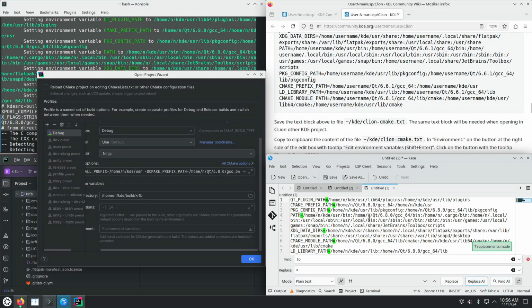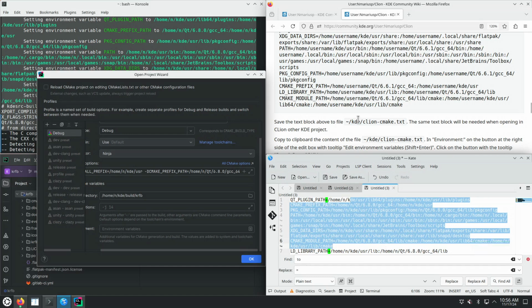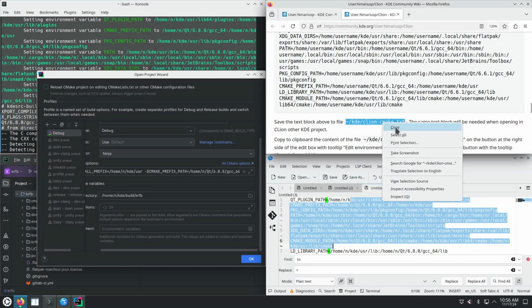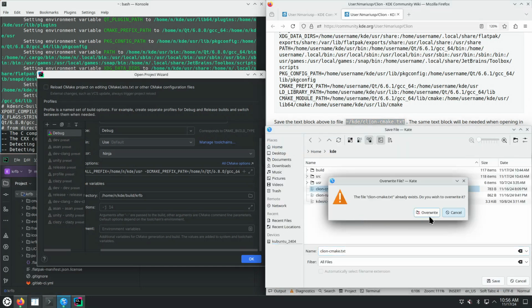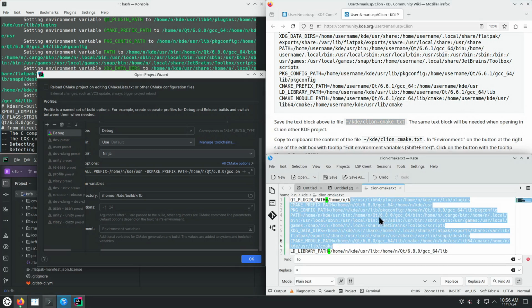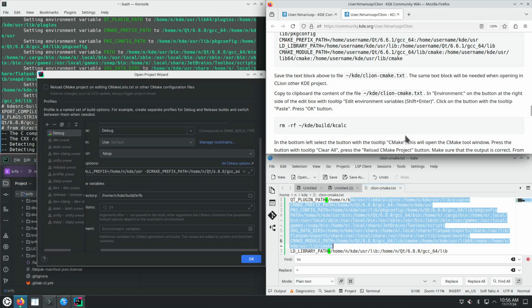And then it says that I should save the contents of this file to this location, tilde/kd/clion-cmake.txt. Copy, save as, Ctrl V, overwrite. Why?